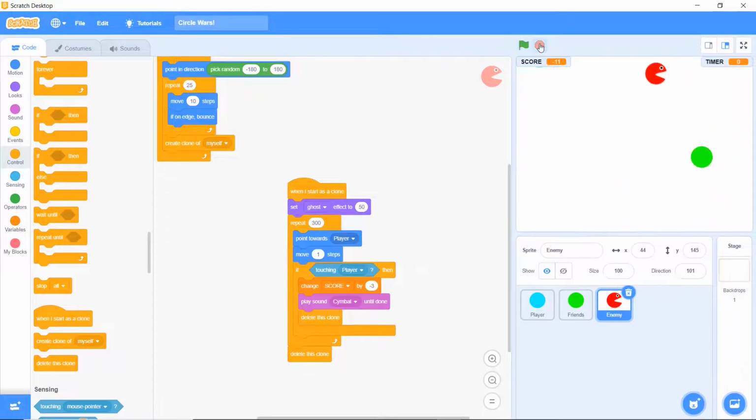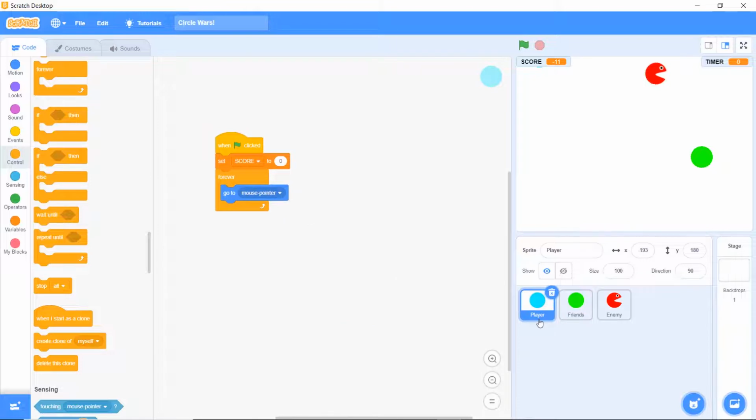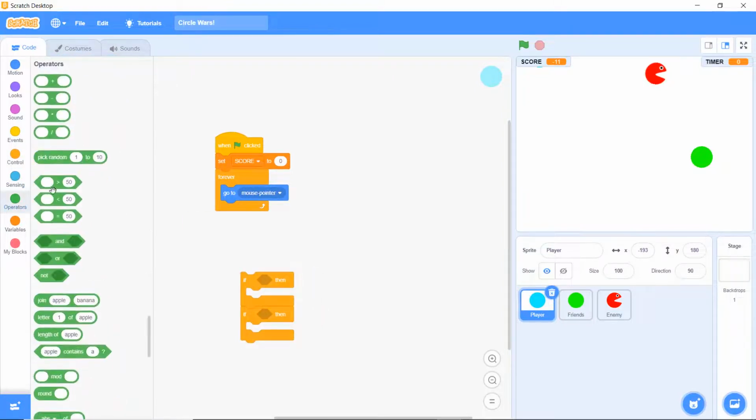Okay, that's working indeed. So now I would like to create win or lose scripts, and then we will also add a timer. So we need to add some codes here, and I will work the code outside of this script. Get two things from the operators, greater than and less than.